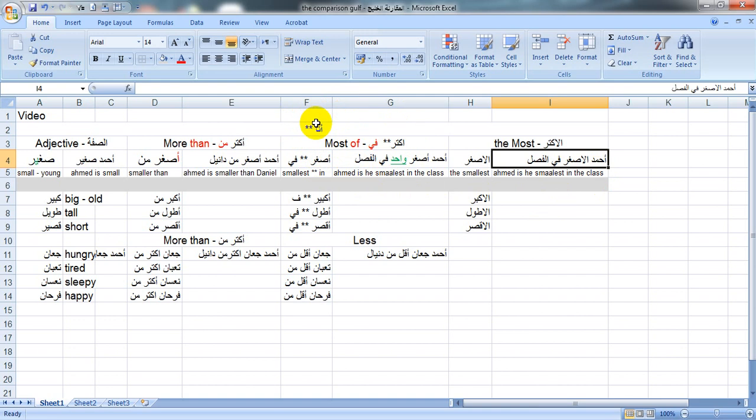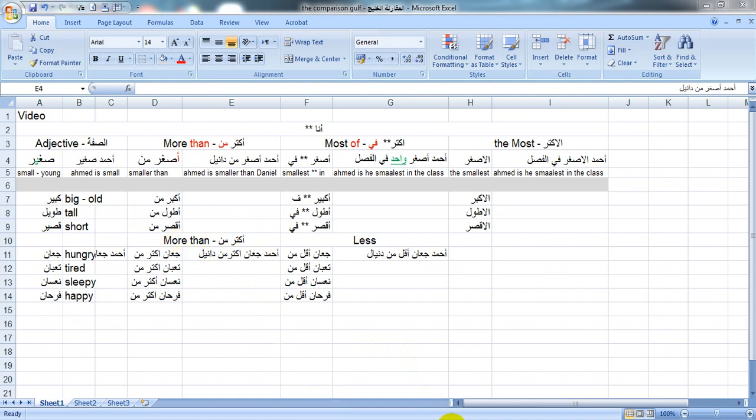And the thing here is this doesn't change. So أصغر, if I took away Ahmed and put it together, it will still be أصغر. It doesn't change, which makes it even easier. So you don't even need to know the whole forms of the adjectives. And to know more about that, you have to go back to the adjectives video as well. Okay, let's continue.